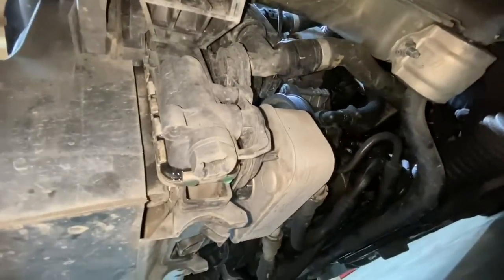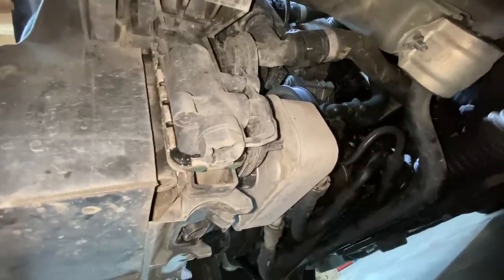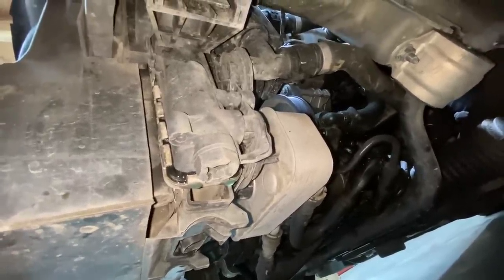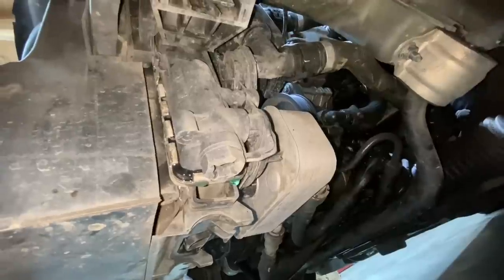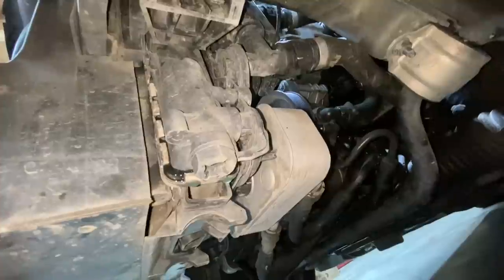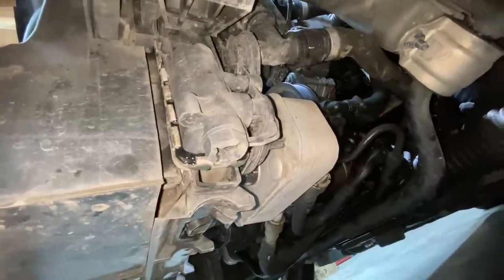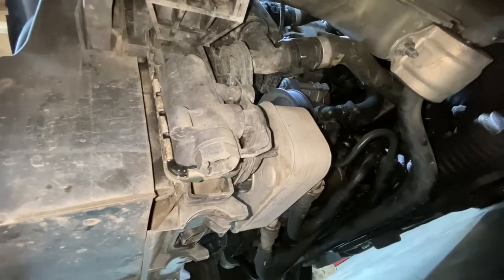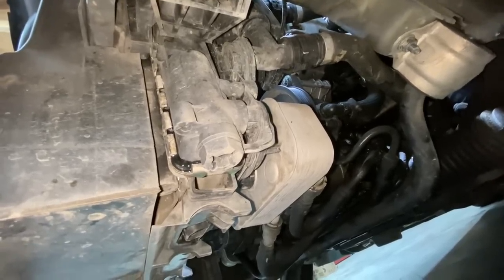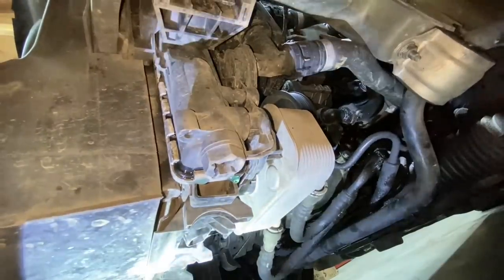Well, guys, when it rains, it pours. I put some pressure back in it to see what the puddle on the floor was coming from, because I didn't see that much coolant leaking out of the thermostat and upper hose, but looks like we need a radiator too. This driver's side's leaking on the seam right below the expansion tank. So when it rains, it pours, I guess. Looks like we need to source a radiator for this car too. But whoever's getting it's going to get a dialed bulletproof E46 with like every problem addressed.